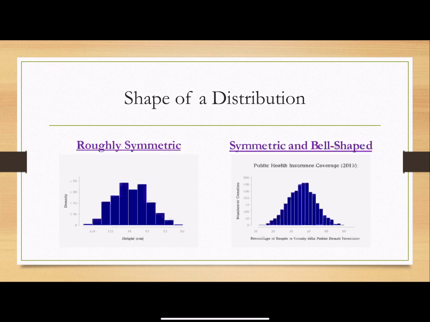Lastly, we can talk about things that are roughly symmetric. What that means is, if you look at the high point, there's about the same amount to the left and right of it. That's roughly symmetric. And the last one is symmetric, and it's what's called a bell curve. It's called a bell curve because if you look at this kind of shape here, that's kind of the top of a bell, right? If you ring a bell. And so it's called bell-shaped. It turns out this is going to be a very, very common shape that we're going to see, but it's important that we at least know what the words are.